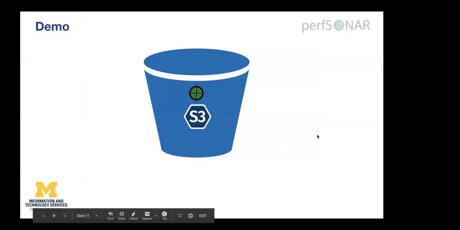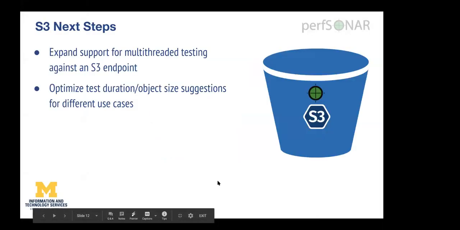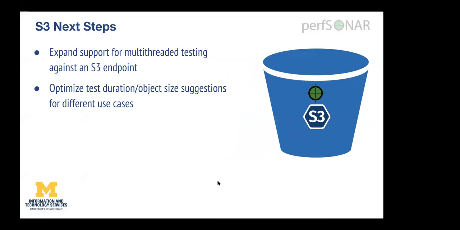Okay, I'm going to head back to the slides. So yes, there are some next steps that we envision for S3. Expanding support for multi-threaded testing against an S3 endpoint. This is an available capability. If it's something that would be important to have implemented, it's definitely there and could appear in the future.